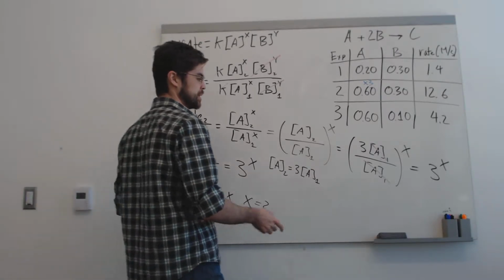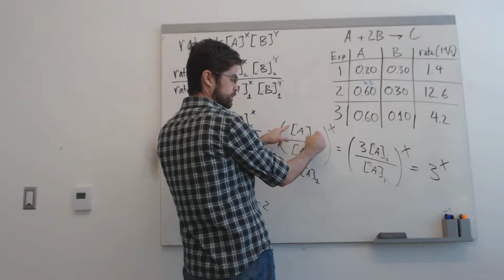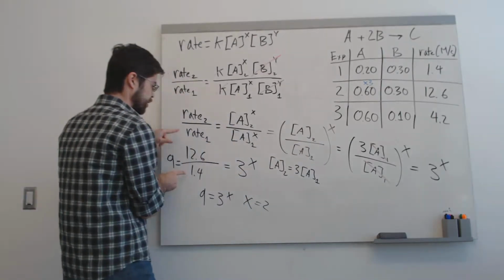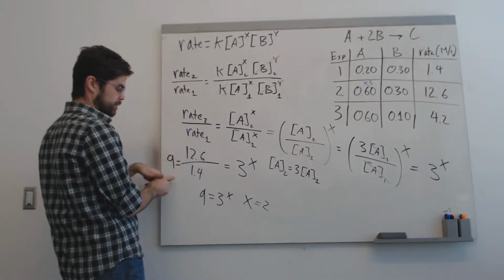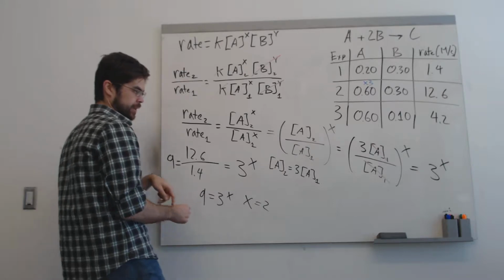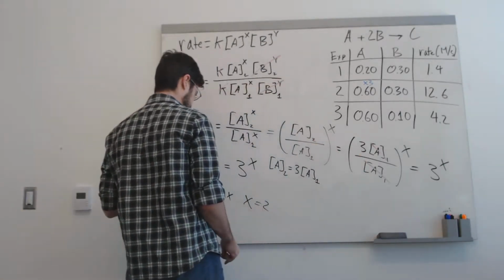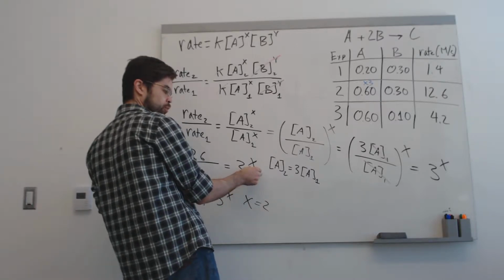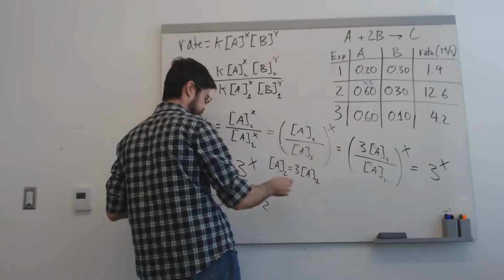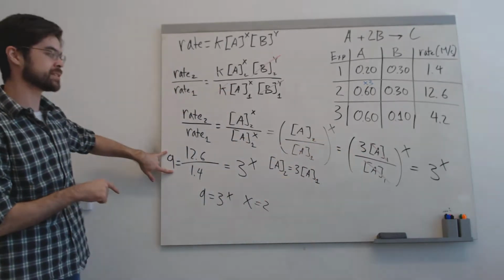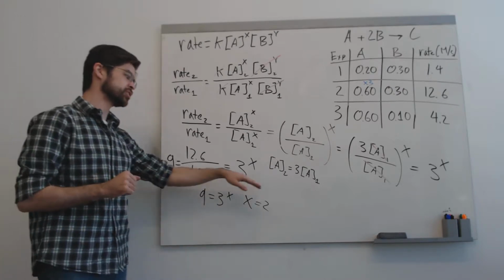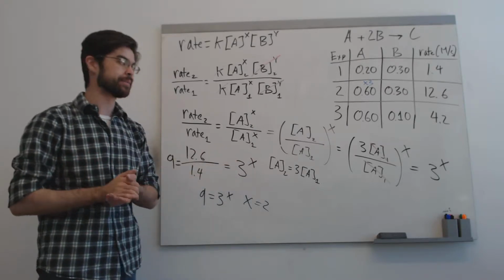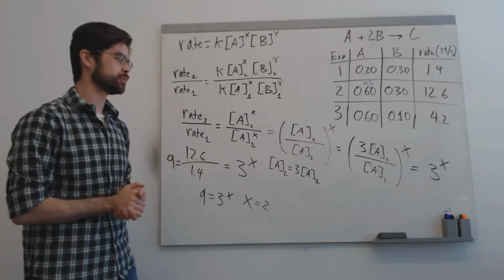Is that okay? You see, if you change the concentration of one of the reactants, and then you look at how the rate changes. If the rate increases by a certain factor and the concentration changed by a certain factor, what is the exponent I need to raise the concentration's factor by to equal the factor that the rate increased by? So let me say that again. You need to check what power do I need to, let me say that one more time. You change the concentration by a certain factor.